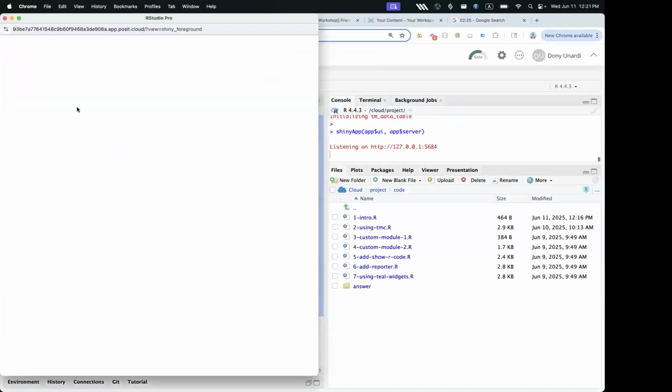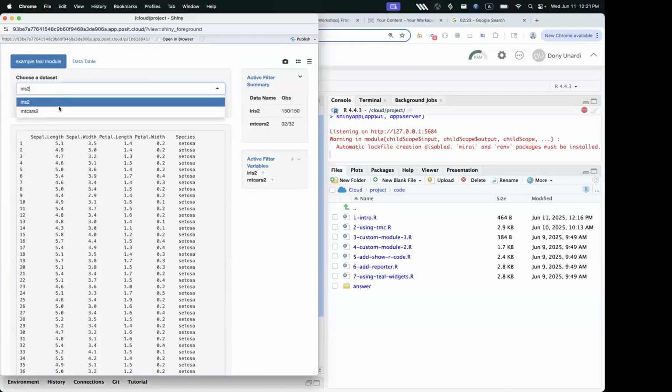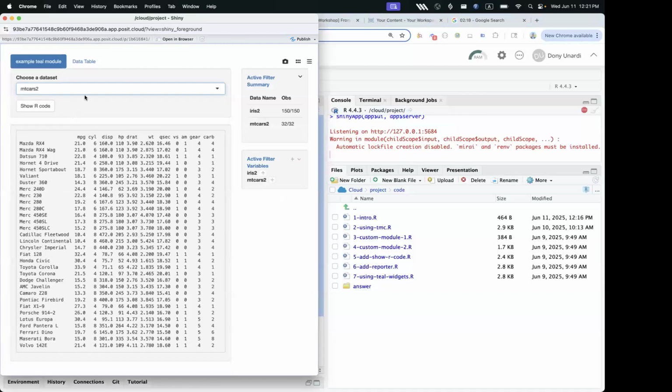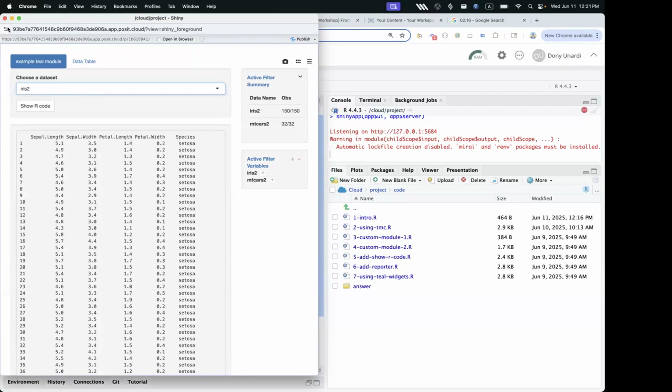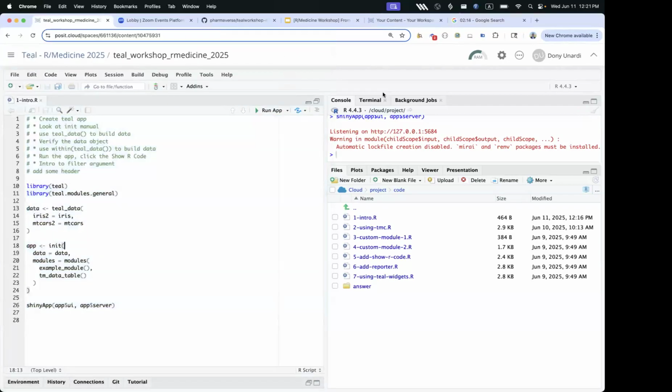Interesting. So you're not seeing this? It worked the first time, but when we added the new modules, it stopped working. Do you have any error message? Can you see my code? Does it look the same? Okay, let me take a look.